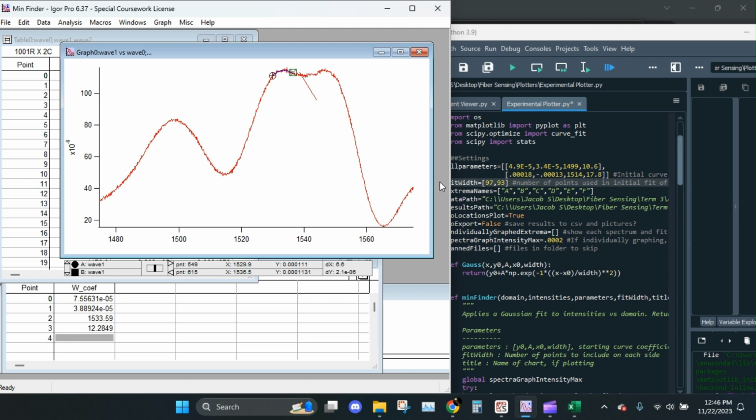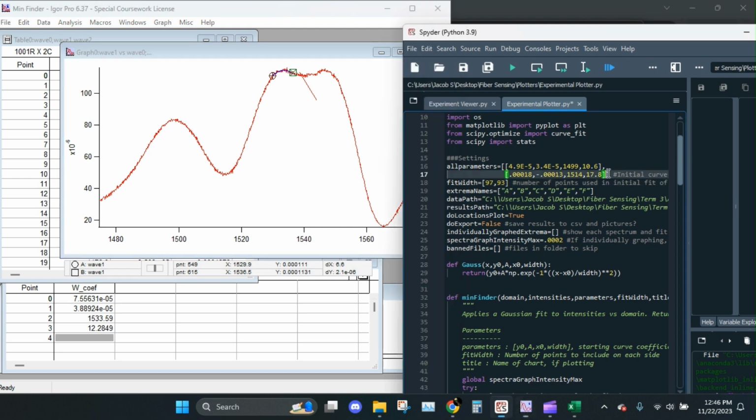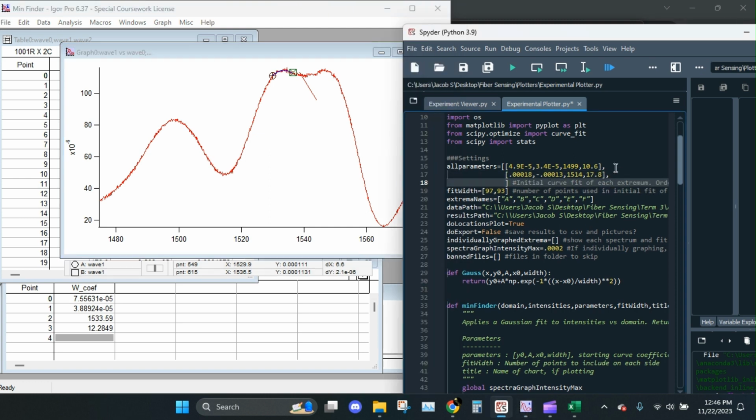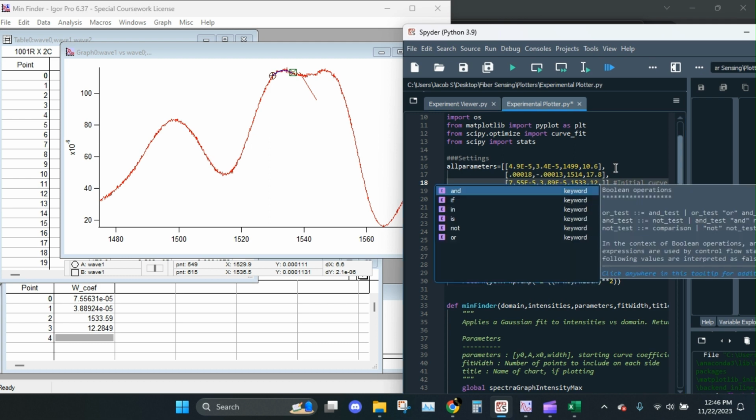You know what? We'll run with it. We'll see what happens. Comma. Next one. 7.55 e negative 5. 3.89 e negative 5. 1533. 12 points.